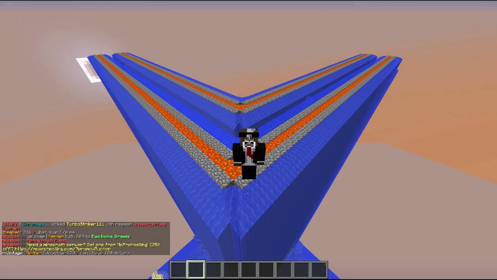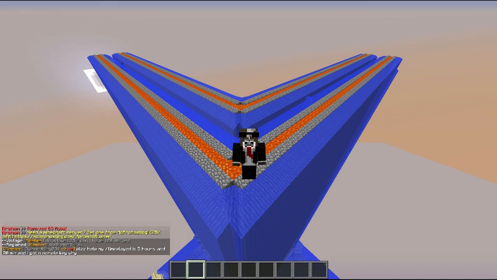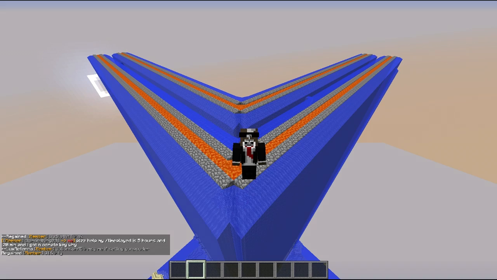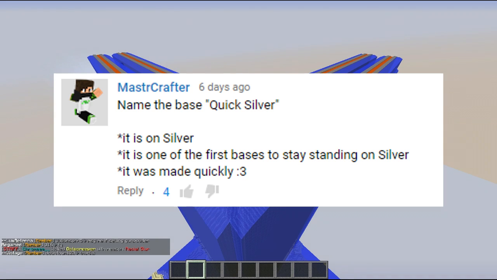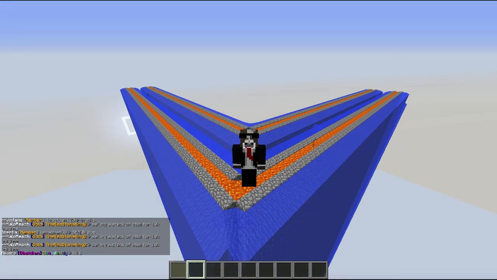It's absolutely amazing. Today we are on Factions Green and are looking at a faction called Unknown. And just a reminder, name the base, and if I like your name the best, then I will shout you out in the next video. From last video, Master Crafter said, name the base Quicksilver, because it's on silver, and it's one of the first bases to stay standing on silver, and it was made quickly. I like it, dude. I like the creativity.